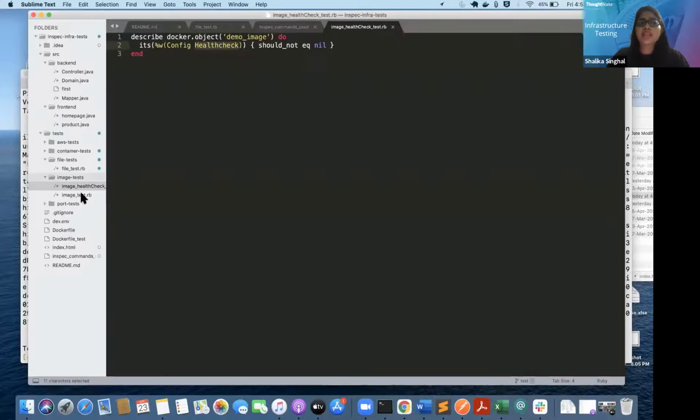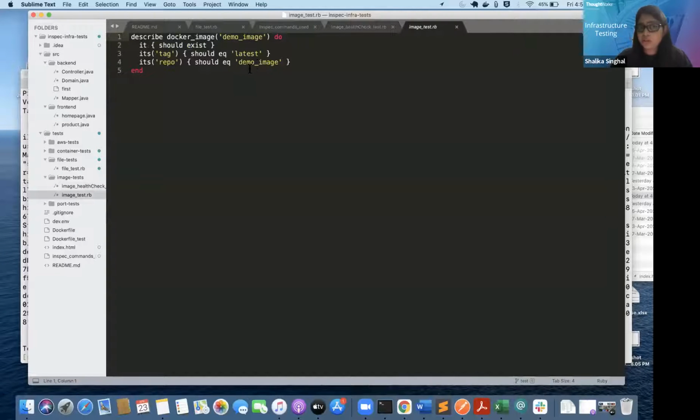Now, another set of tests can be around the tag or the repo, where we are saying that first of all, the demo image should exist, and then the tag in the repo should be latest and demo underscore image. So why do we need image test? We can need image test when we are not sure that the developers might have accidentally changed the tag or the repo, or the image was not able to get created because of any error in the Dockerfile.